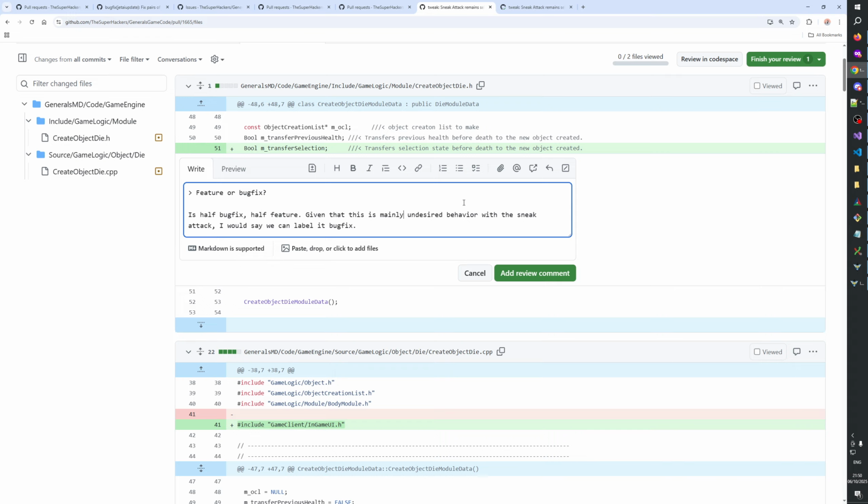This is mainly undesired behavior with a sneak attack.